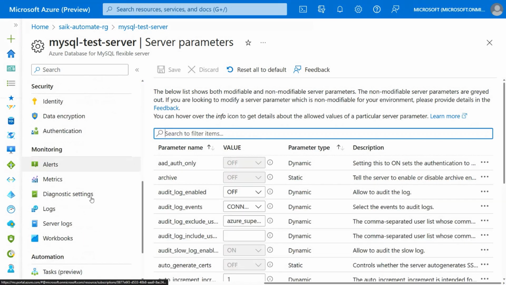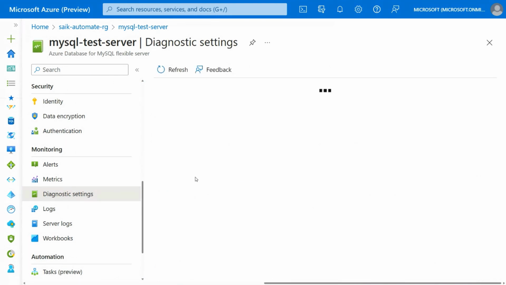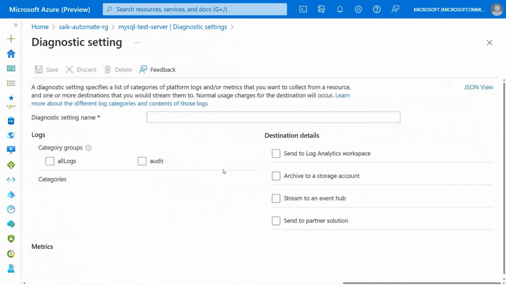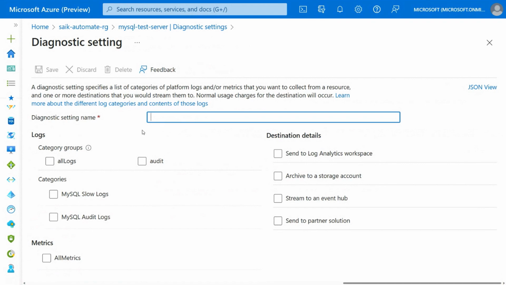The other advantages and integrations that are available with MySQL Flexible Server or with things such as the storage accounts, etc. What you can do is you can pump in the metrics, the slow query logs, as well as the MySQL audit logs to another storage destination. This is done through diagnostic settings. And the way you do that is you quickly go to add diagnostic setting, you provide a name over there. If you want to include all the logs, you would say all logs, and that includes both MySQL slow logs and MySQL audit logs. And you can also pipe the metrics to a destination of your choice.